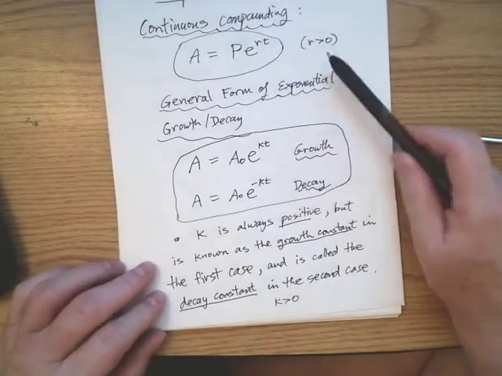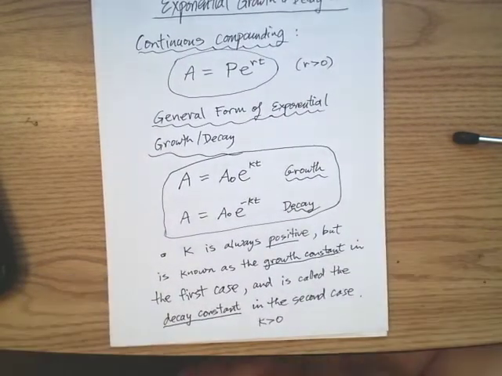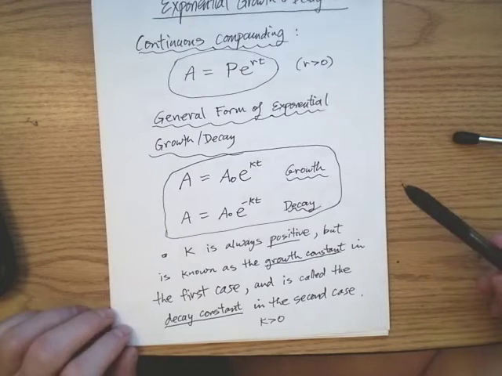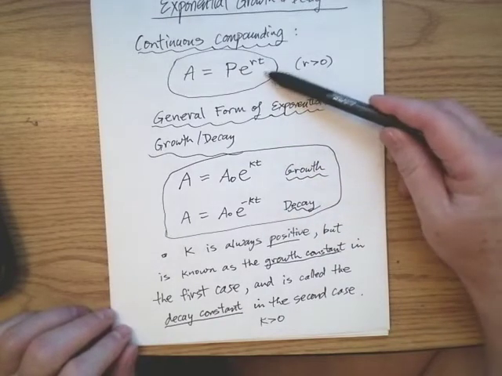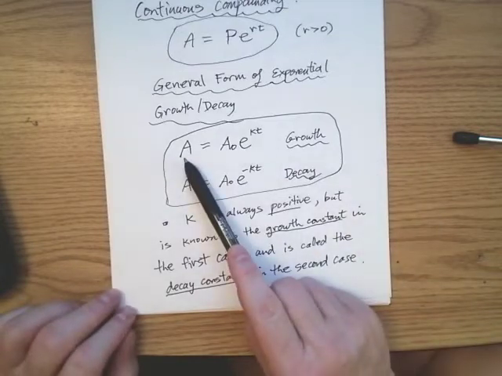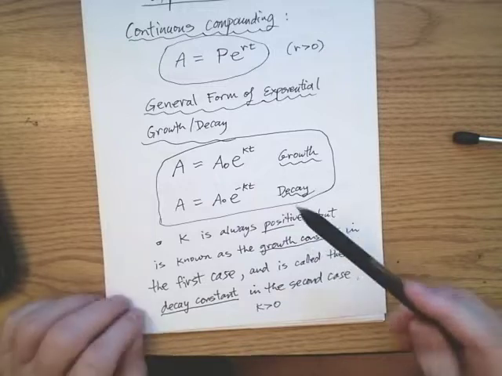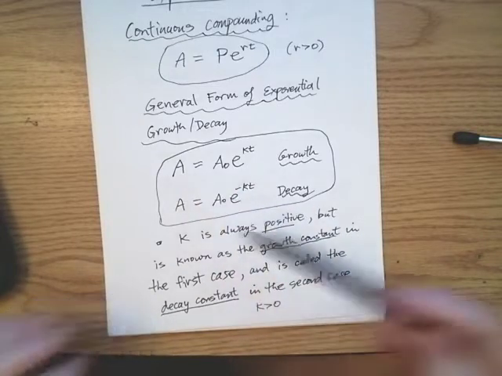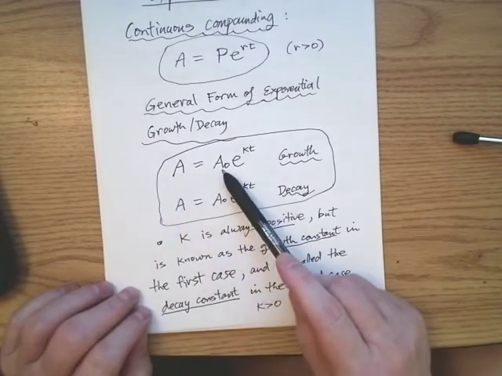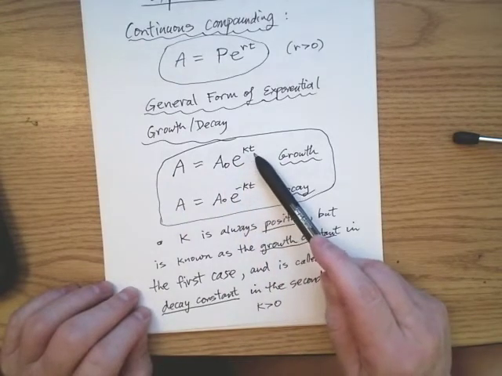When we were talking about money, r was always positive, wasn't it? We weren't losing money, at least except to inflation. No, I was just teasing. The general form of exponential growth and decay is going to be like this. I just called the general variable A. It doesn't mean future value. It can be the amount of something. Sometimes this will be a P, whatever. A equals the initial amount times e to the kt.